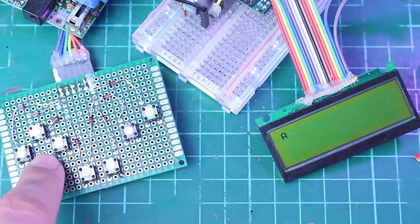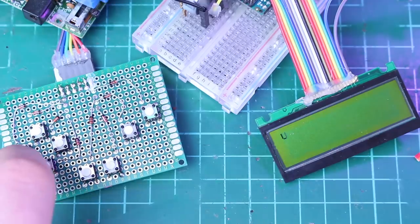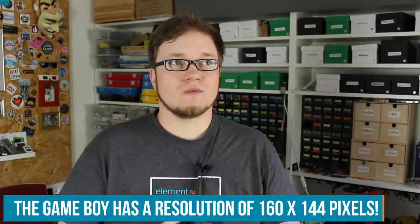Sadly, they didn't use the same protocol, so yeah, I really had to write my own code to make the display work. Fun fact about the display, it is actually two displays in one, and the whole resolution of it is 122 pixels by 32 pixels.